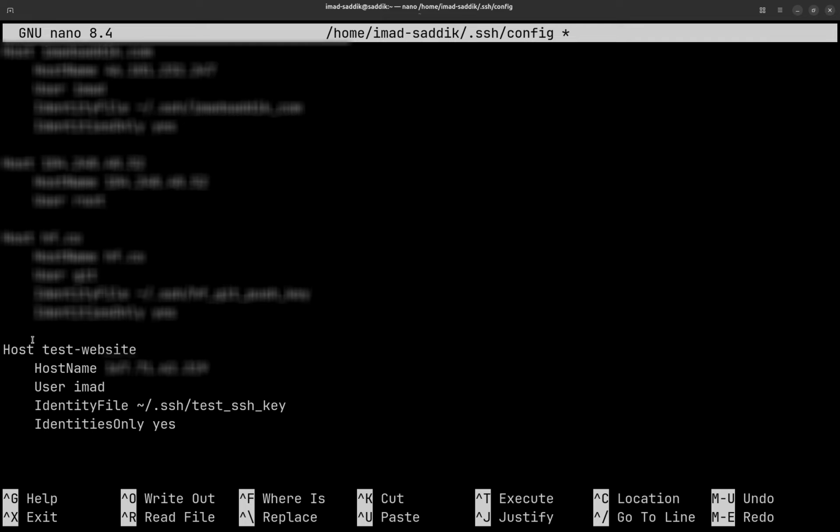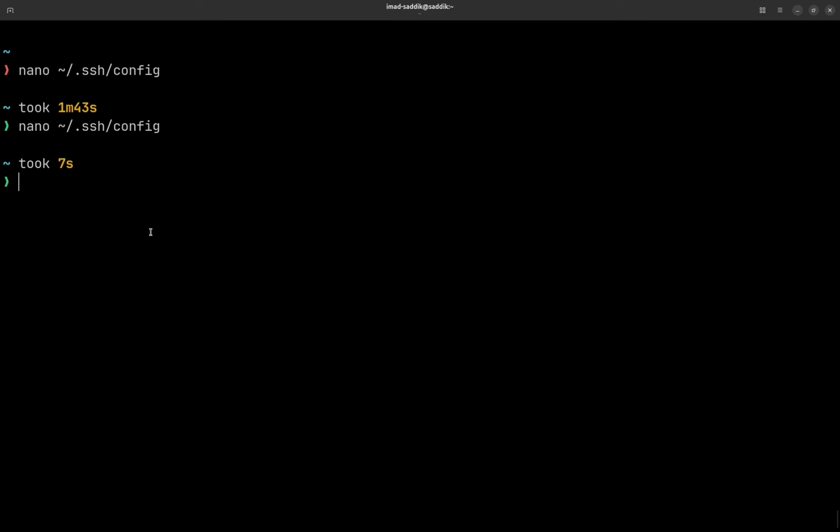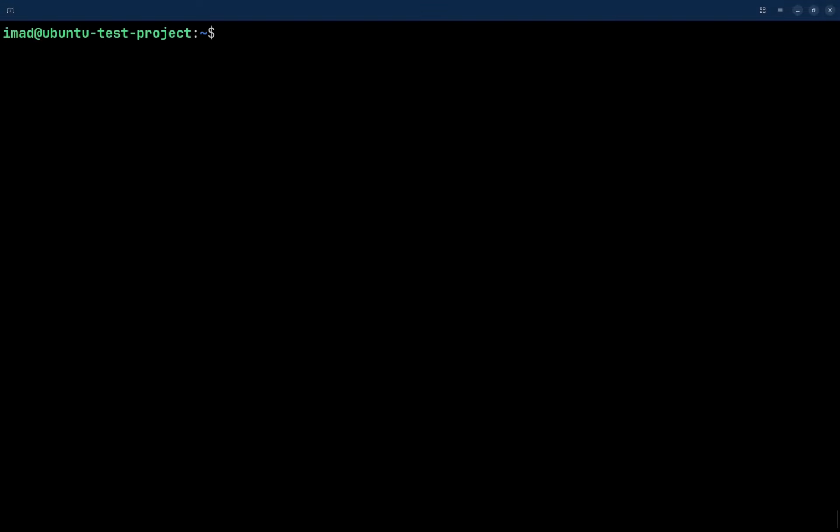So you can see that now, after adding this to the config file, we will be able to log into the website just by typing SSH and the shortcut name that we have created. So now I can just type this, and as you can see, I am in. And this is easier to remember instead of remembering which key you used and what is the IP address of that droplet.